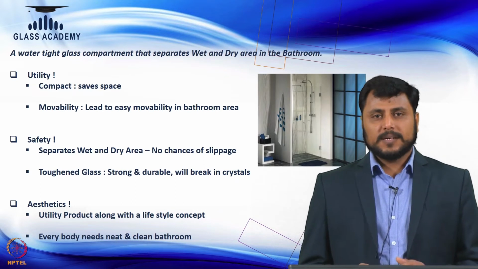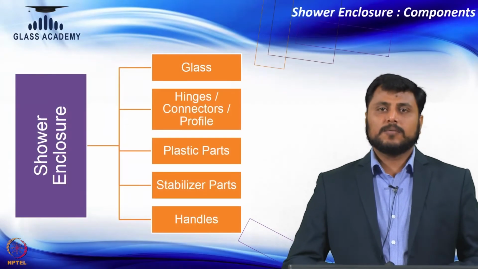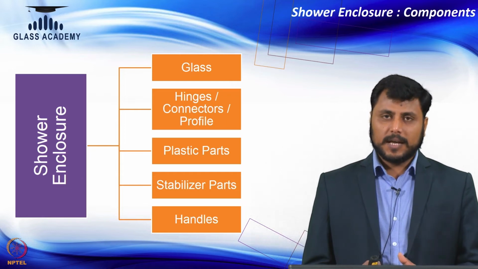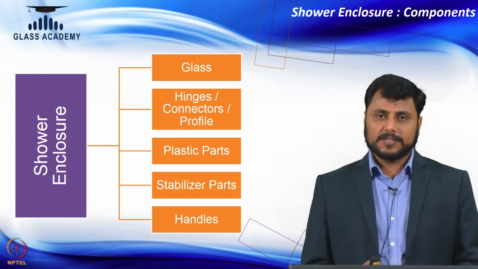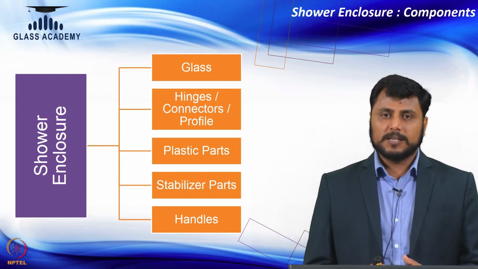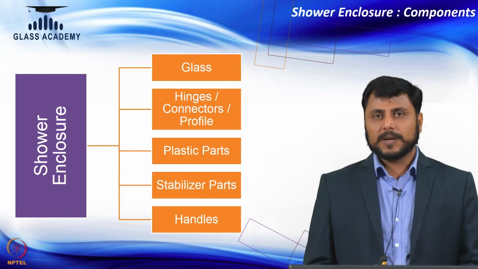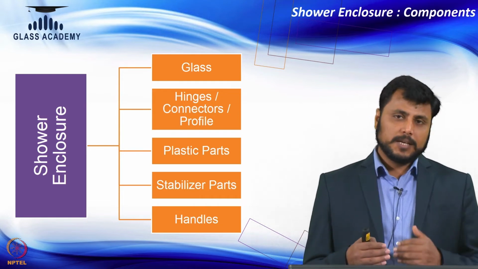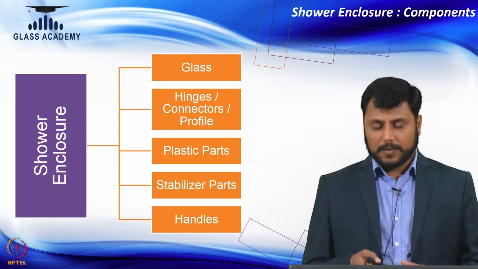Now let us understand, when a shower enclosure comes in, how a customer will benefit from it, and what the components of it are. The major component of a shower enclosure is the glass, of course, because it is going to be fixed, and then the fixing part. When it comes to the fixing part, there are different types of hardware, known as hinges, profiles, connectors. Then in between those hinges and connectors, there are certain plastic parts used to prevent water leakage from the sides, from the floor, and in between the closer part where the door is being closed. So, all these components compose a shower cubicle product.